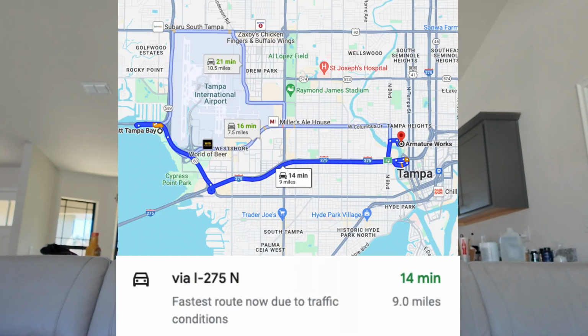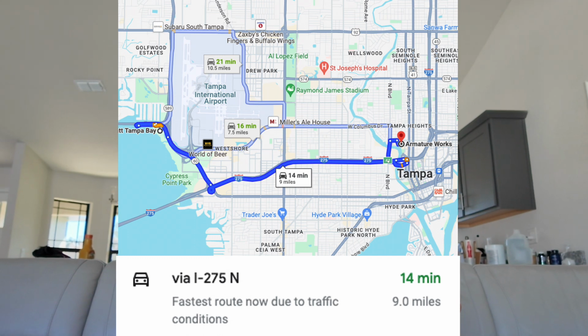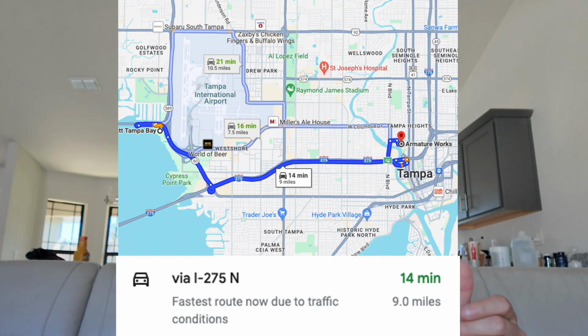So for one, the location. If you're gonna be staying there, there are not many attractions or many things around the area that you can walk to. They do have bikes and kayaks that you can use within the Tampa Bay, and of course their pools and facilities, but there's not really anywhere else for you to get to. So I'd highly recommend that you have a car, and that way you can go see Clearwater Beach, St. Pete Beach, go to Armature Works in Tampa. You're about 8 or 9 miles from downtown Tampa, so just be aware that the location is not the greatest, but the facilities and the property were really nice.